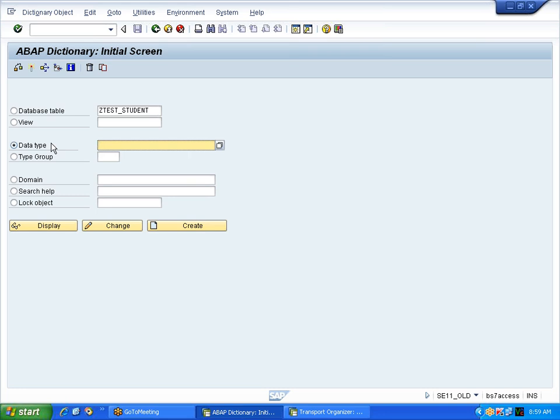The structure is called user defined because a structure is a combination of several predefined data types. Predefined means already defined, already existing. If you combine all those and create a new data type, that is called a user defined data type. So please make a note: data types can be classified into two types, predefined data types and user defined data types.